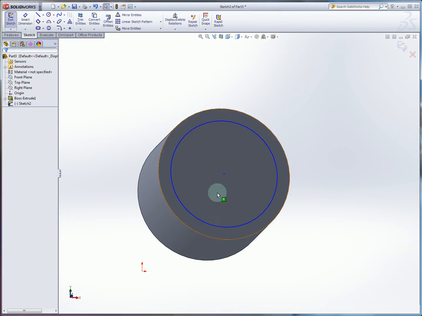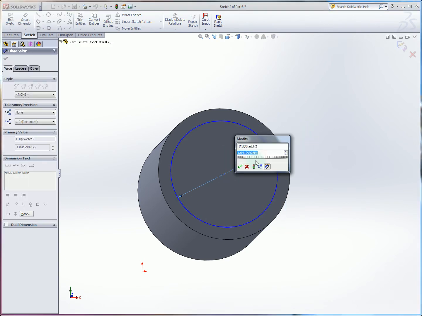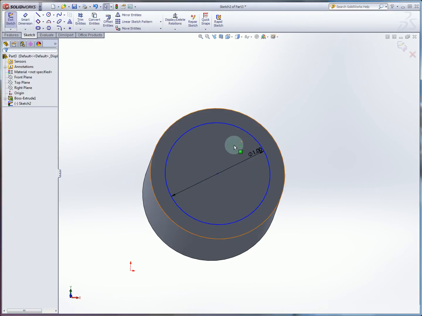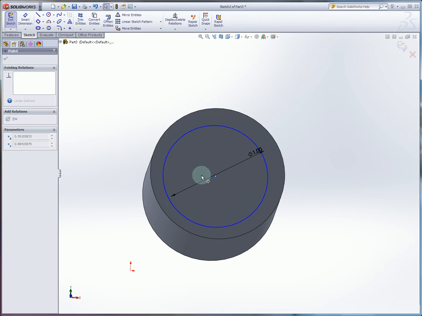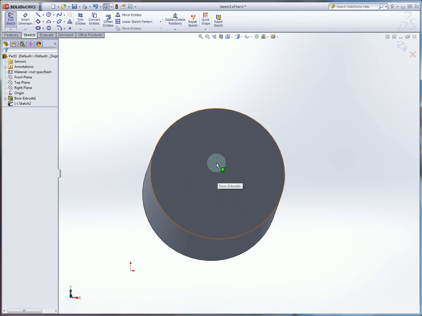If we don't like this dimension, we can delete it. You can add another, a regular old diameter dimension, like that one. Word of warning though, if you delete that offset dimension, then you do lose that nice concentric constraint. So just keep that in mind. The workflow, generally you want to use offset if you're not going to be creating a sketch that will be modified very much from that initial shape.